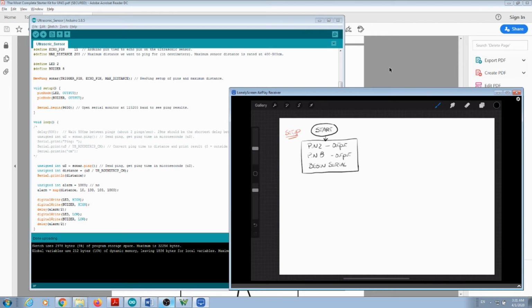Now I have send ping. I have convert to distance and also print distance.